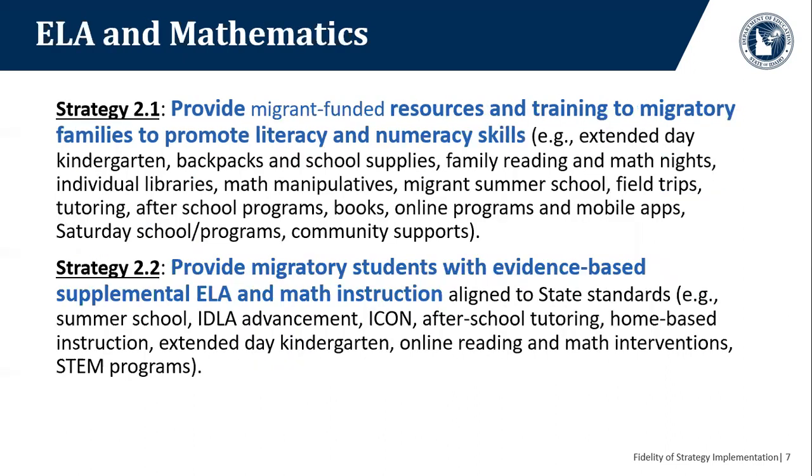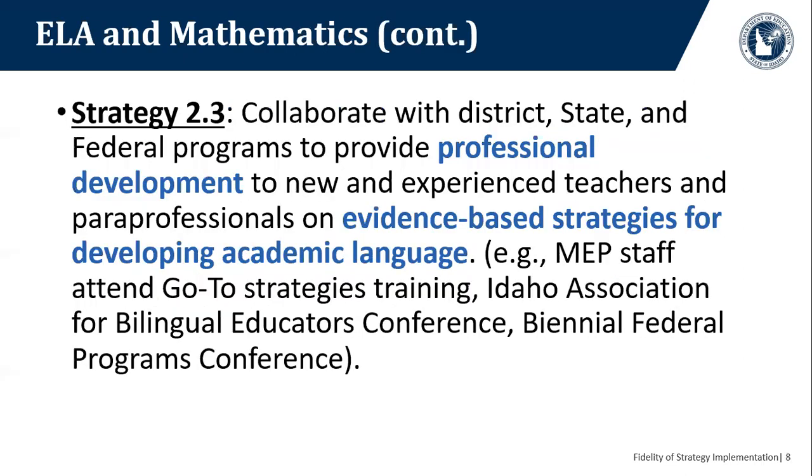For English language arts and mathematics, we have 3: provide migrant-funded resources and training to migratory families to promote literacy and numeracy skills, provide migratory students with evidence-based supplemental ELA and math instruction, and to collaborate with district, state, and federal programs to provide professional development to new and experienced teachers and paraprofessionals on evidence-based strategies for developing academic language.